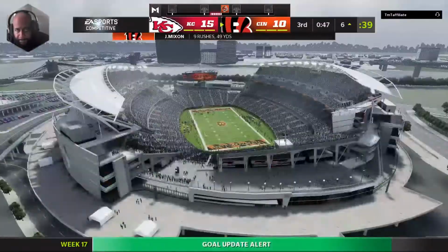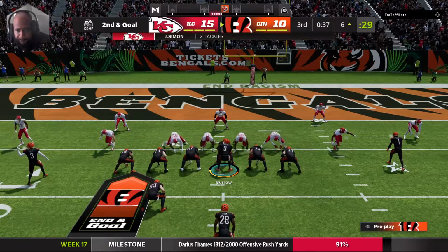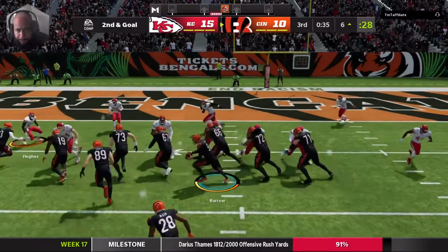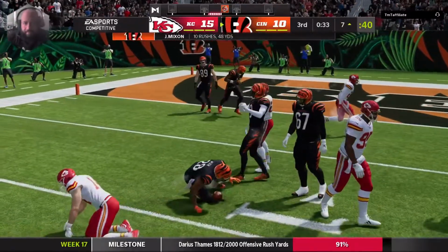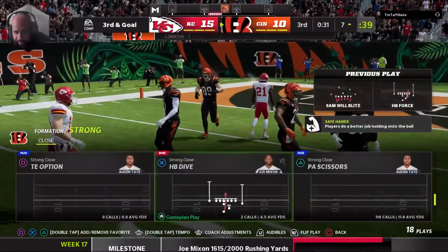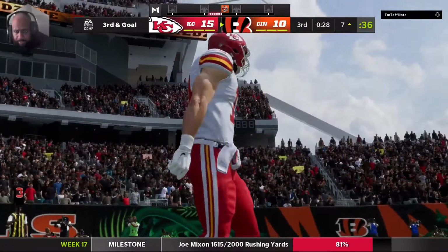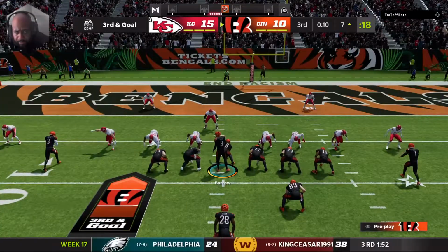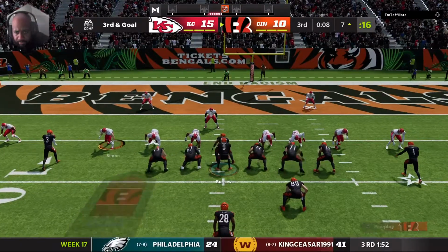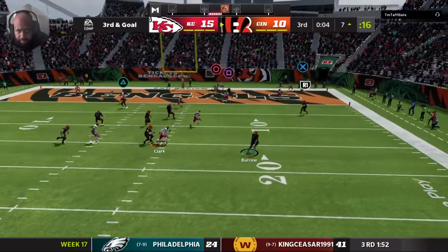And shedding through the tackle. That gets him 3 yards closer here as it brings up 2nd and goal. Another try for Mixon. And this time they were ready for him as they'll stop him right at the line of scrimmage. That'll be a loss of a yard, and it leads to a 3rd down. Well, partner, I guess sometimes it's just a matter of philosophy. Some say run until they absolutely stop you, and others say, well, when you think they're about to stop you, fool them a little bit. I guess they should have tried to fool them on that play.